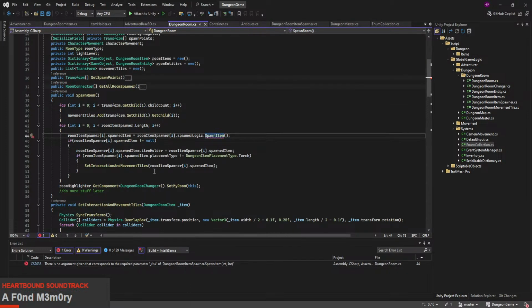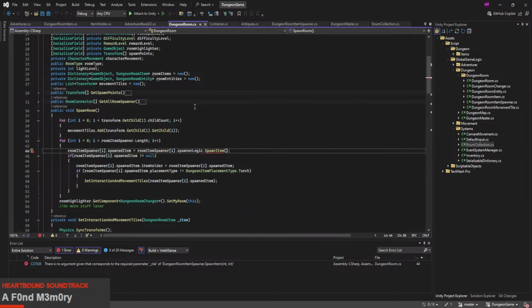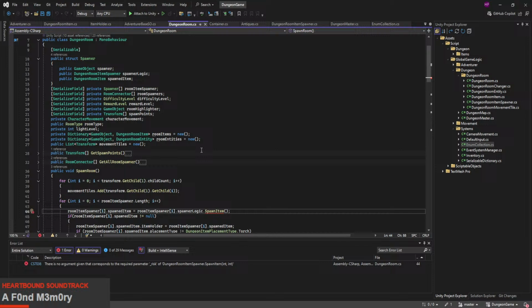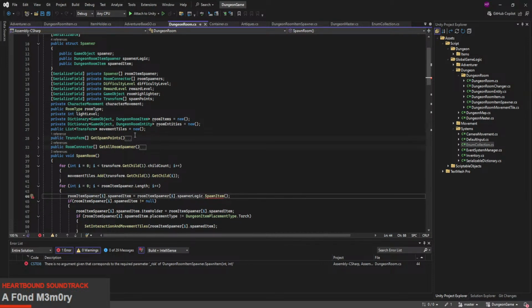Now we have to adapt the functions which call the spawn item. Here we can pass the value of... I think this should be possible like that.